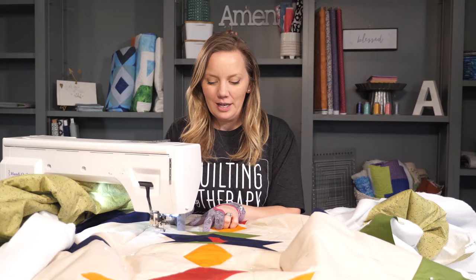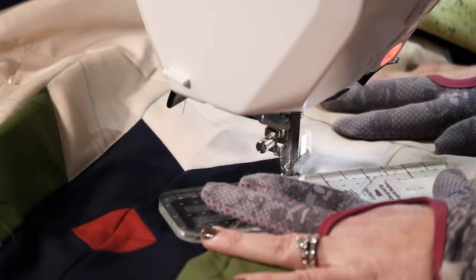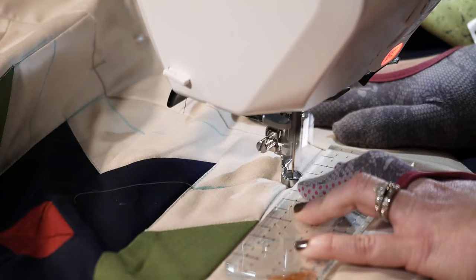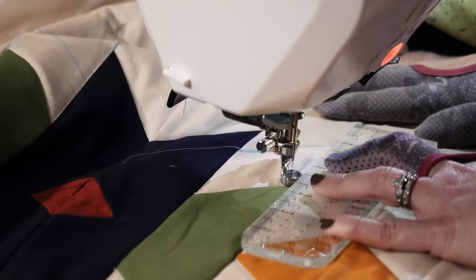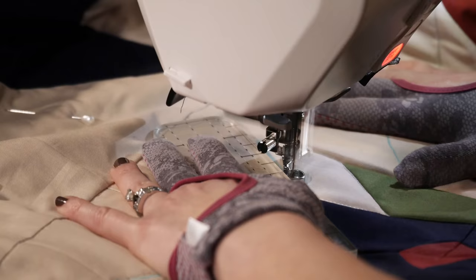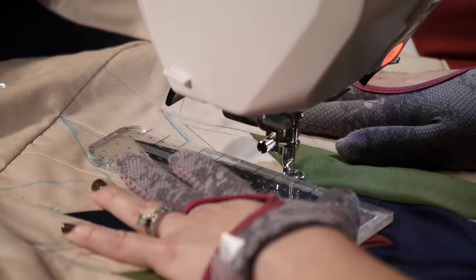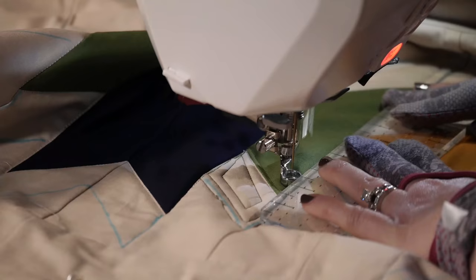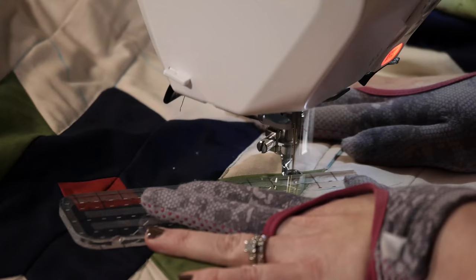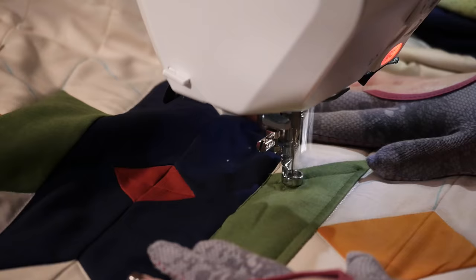Now I'm feeling a little adventurous. I'm going to use the same thread color as the piece that I'm quilting — so I'll use green right here, fill in the block, and then do the same with the blue and the orange. Because I really want that to show off, I'm going to add a little bit of echoing inside the block. Then I'll travel along the seam and do the same on the other side. I'm going to add some geometric dot-to-dot quilting within that fake block and fill in the rest of the green fabric. I love echoing the sides of the block because it helps emphasize the quilt pattern. And just because it's a geometric pointy block doesn't mean I can't throw a few swirls inside — I love the contrast between the curvy and the pointy.